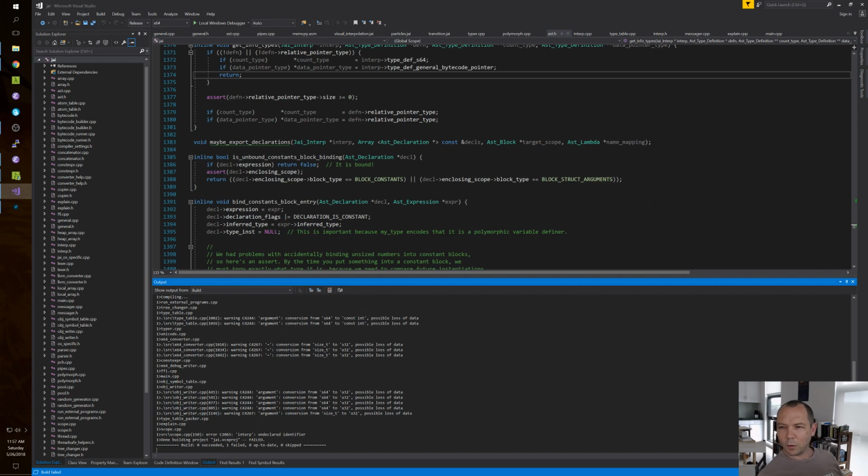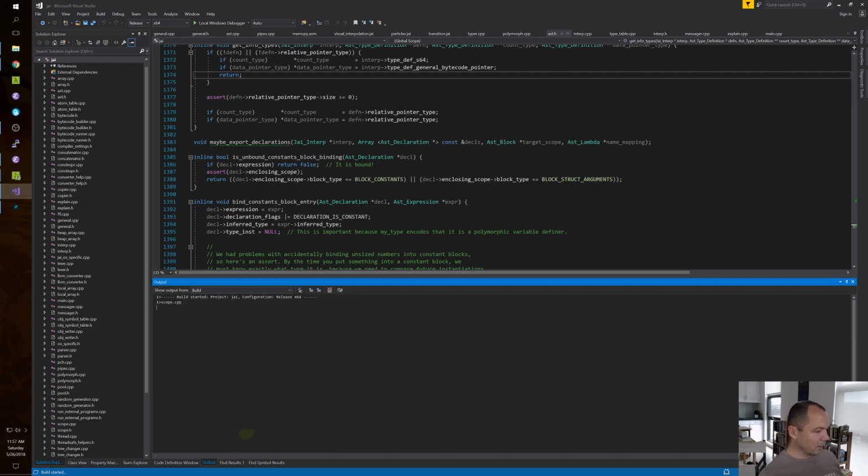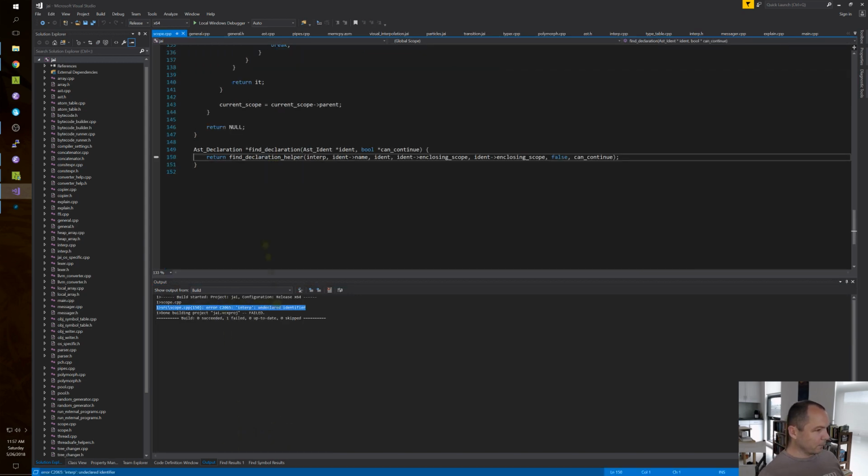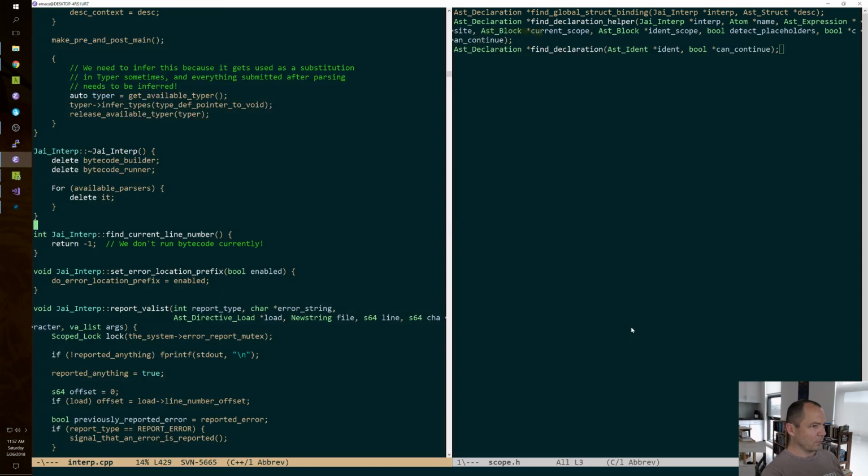Where would you have a scope that's not also a block? It's a long story. Okay, well that we got to change.